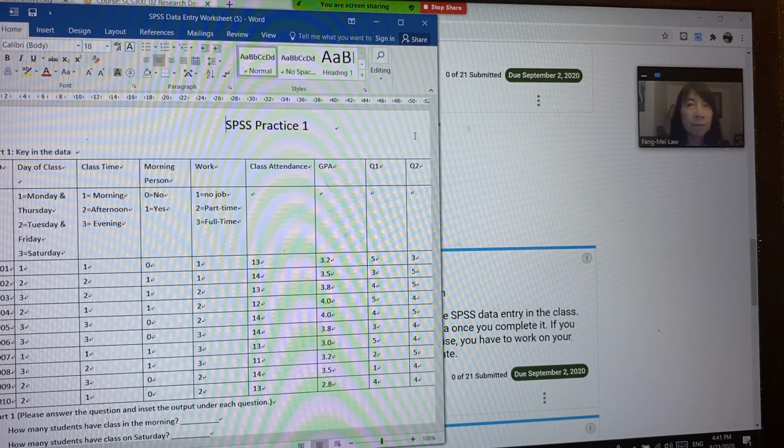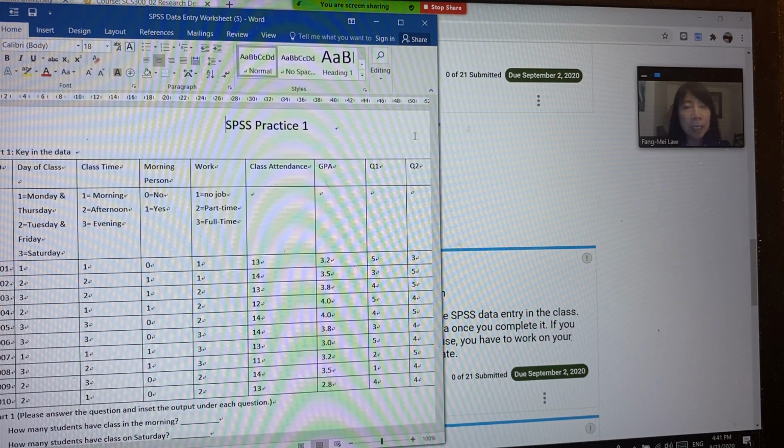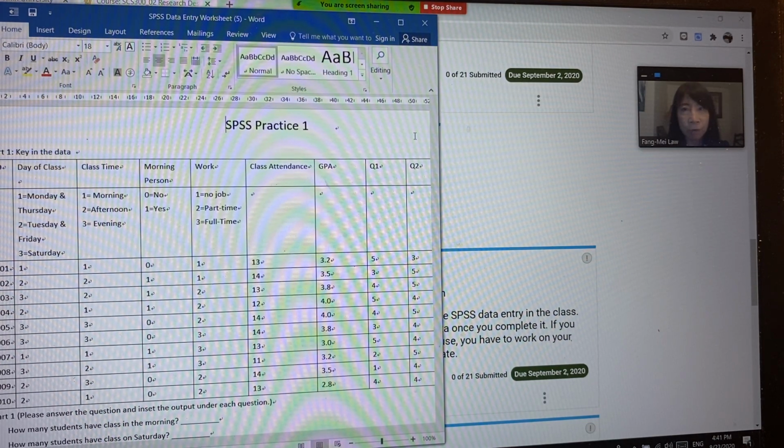But if you don't have the program and you are not on campus, maybe you just need to watch the video, but hopefully you find a computer with SPSS, so you can watch and practice at the same time.